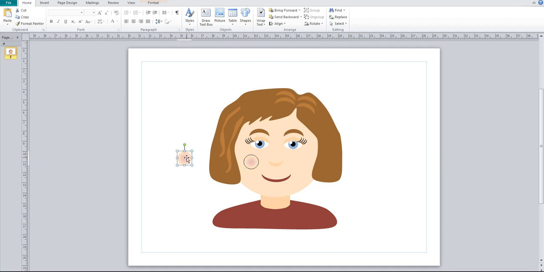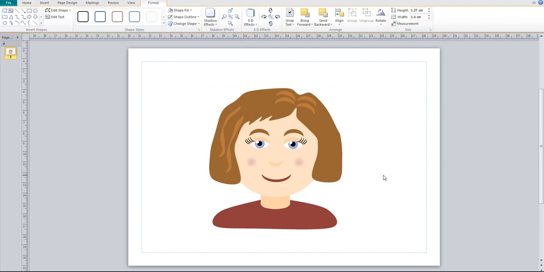Oh, why have I got outline there? Oh, I've got two circles, that's why. Let me just get rid of that one. I thought something got terribly wrong. Now, I'm not quite sure of the colour there, but I'm going to leave it because I'm just showing you this quickly.